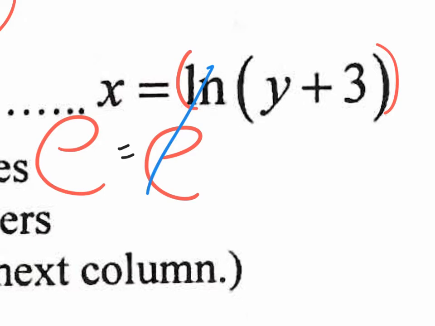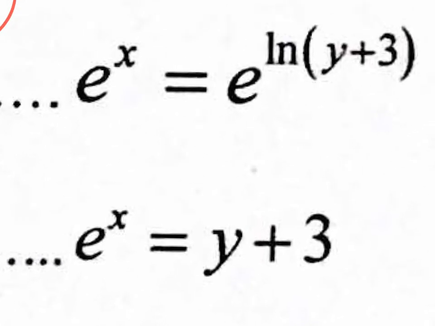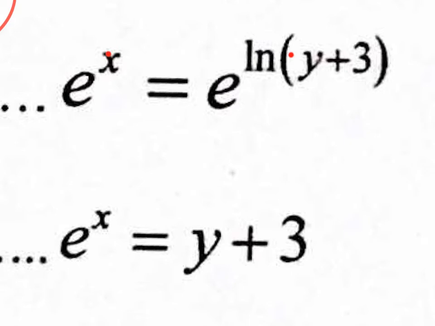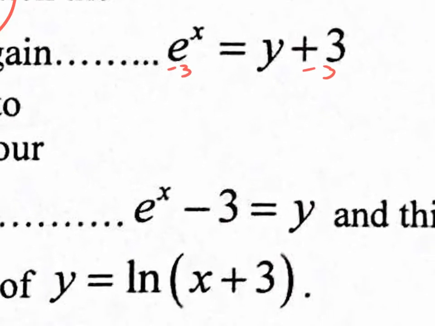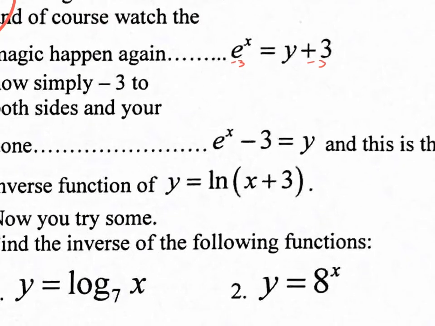And I actually show my work up here. You could just go up to the top part of this right column. When you raise both sides to be the powers of base e, well, right here it cancels out. The y plus 3 comes down. Equal sign comes down. E to the x comes down. And now let's solve for y by subtracting 3, and there's your answer. Y equals e to the x minus 3, which is an exponential growth function, if you think about that, because e is greater than 1.